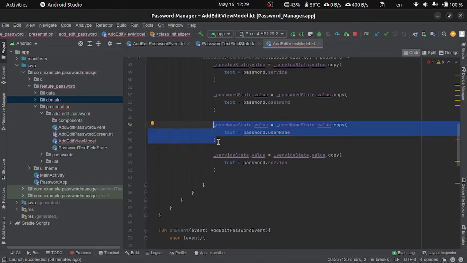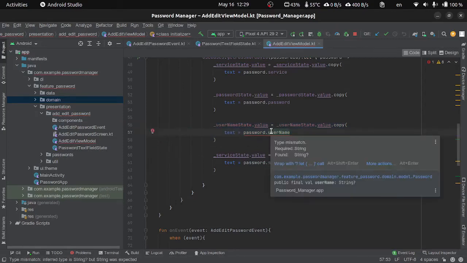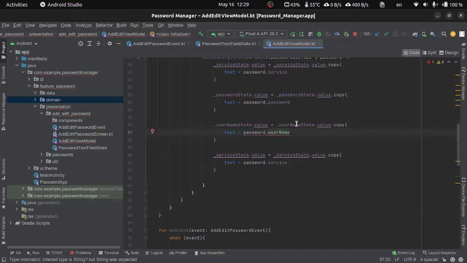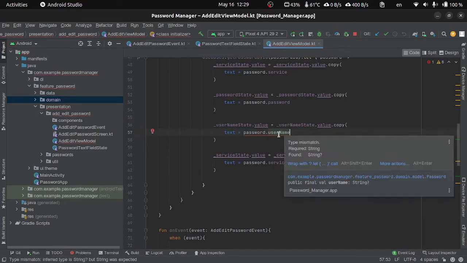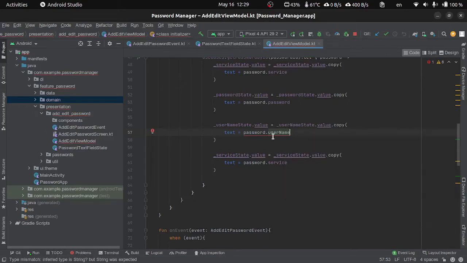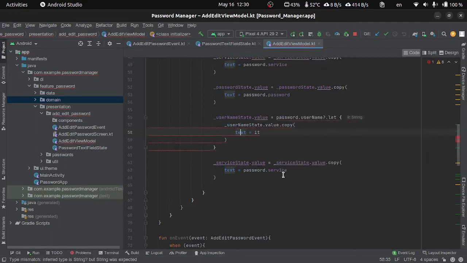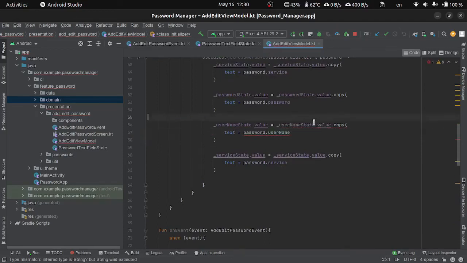Now, as you can see, here we have an error because this username might be null, so the user might not enter a username or a note even. So we want to be sure that this is not null. So what we can do, let's make it manually.